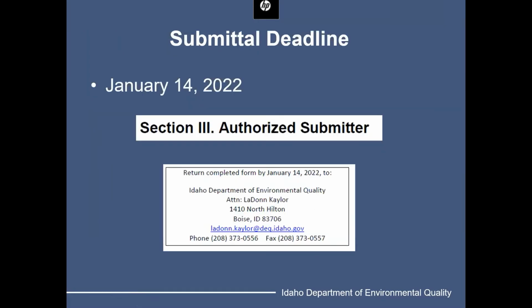And then you will be making sure that these LOI forms are submitted by January 14th, 2022. So that's coming up pretty fast, and those will be submitted to me. They can be mailed in or they can be emailed. If you have questions about those submissions, you can let me know once I get them. I will typically send you back an email letting you know that I've got it. And then they get logged and we start the logging and review process for these.